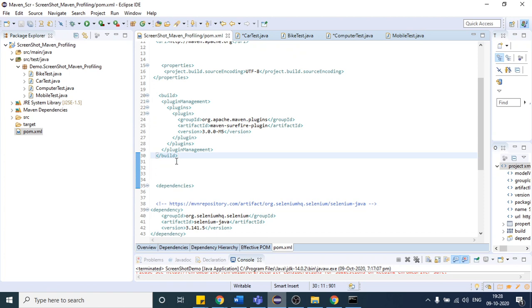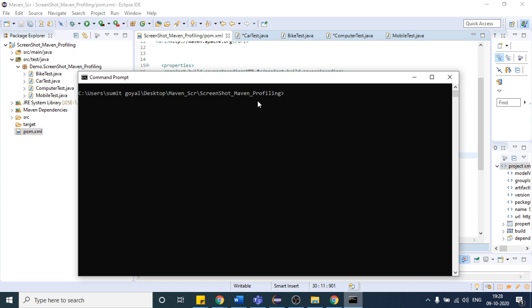After that, once it is done, I think it is fine. It is done successfully. After that, first you have to come to your project level, where your exact project is located. There are three commands, the first of which is Maven clean.